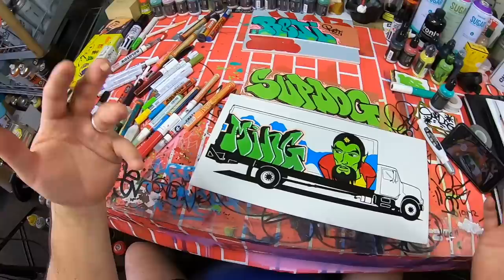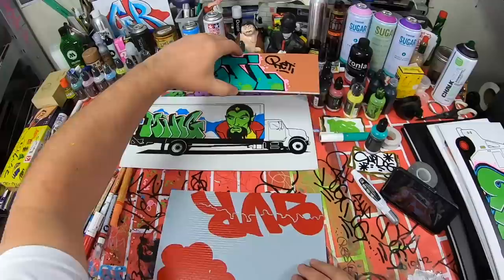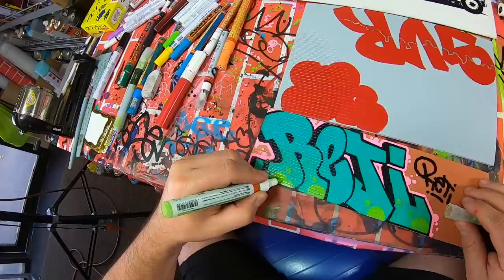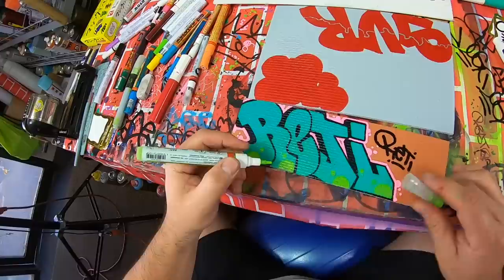Basically, you can use any paint pen on these. They work really good. And, you know what? I think this is probably dry. We can mess with this. While that dries, we're going to put some more green over there. Oh, I had all this stuff on deck that I totally forgot about. Yeah, see, this is already dry. Look at that. The second coat made all the difference in the world. Beautiful. Look at that. Boom. Make sure it's primed. Get your prime going, baby. There we go.